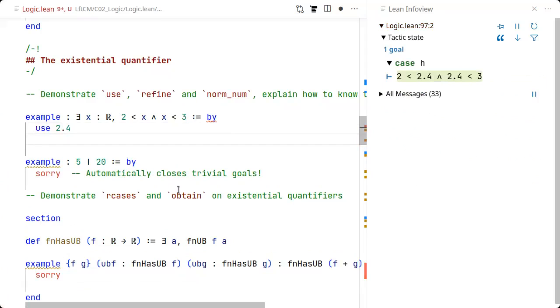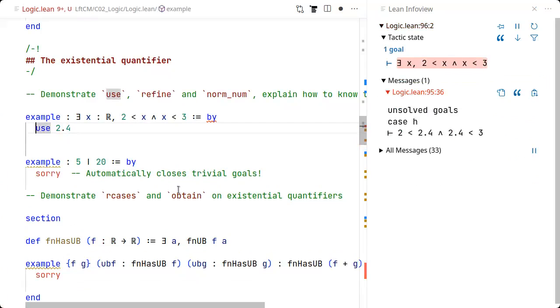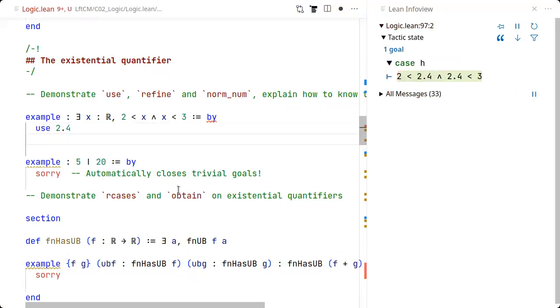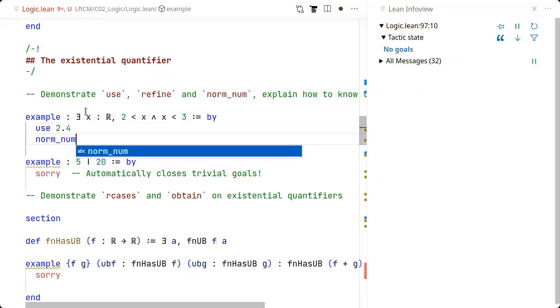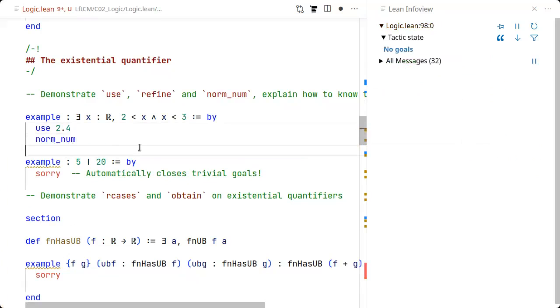And this now plugs in the corresponding value into the existential quantifier. So yeah. And at this point, now we have to prove these two things. But as we saw earlier, if there's really only numerals involved in the proof goal, norm_num will always do the job because it's basically Lean's calculator.